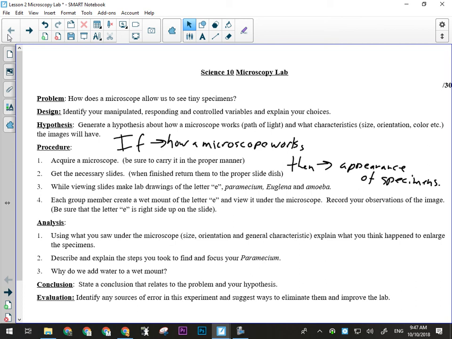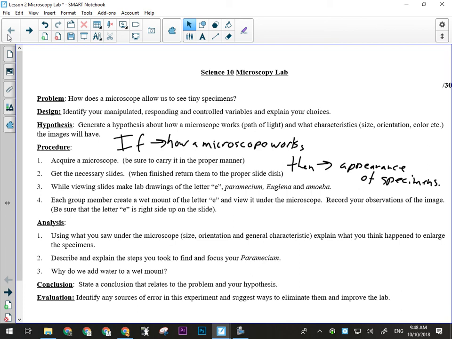They're too small to see, and they don't have a fixed shape you're familiar with. But the letter E does have a fixed shape, so you'll know whether it got flipped or not under the microscope. Those will be important things to talk about in that answer. The letter E looked like this, which means the following things happened. That means the microscope works like this.